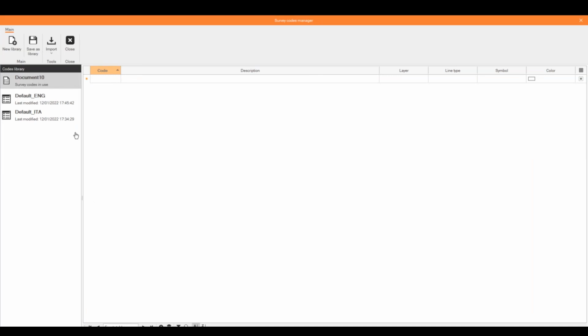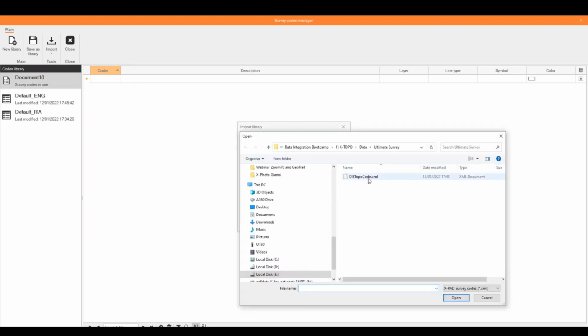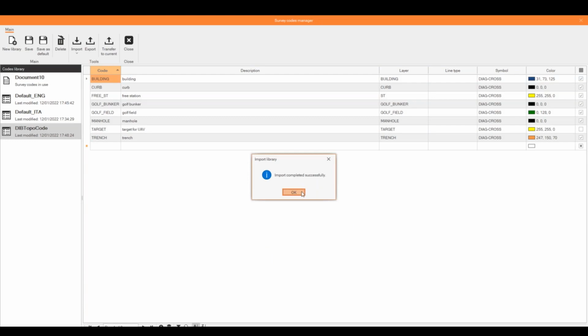In the data folder, you will find also the X-TOPO code library. So we can directly import the code library like this, using the XML file that you will find in the data folder. Plus, also we can create a new code.